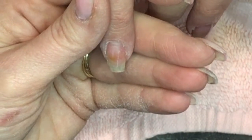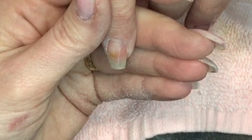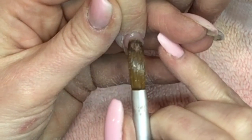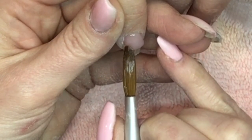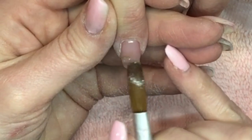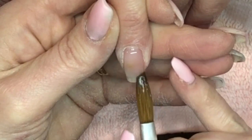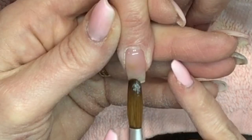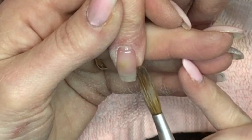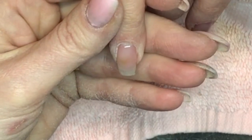Now, to do an overlay on this entire natural nail, I'm going to pick up a bigger bead of acrylic. I'm going to sit it close, but not up to the cuticle line. I'm going to walk the acrylic over to the sides with the tip of my brush. I'm just lightly patting it, barely touching the acrylic and pulling it slightly forward to move it all the way to the end of the nail. Now I'm going to get a second bead of acrylic and sit it on the free edge side of the nail.